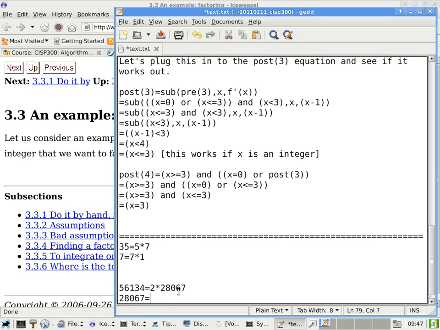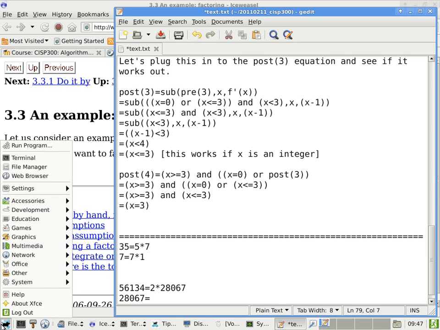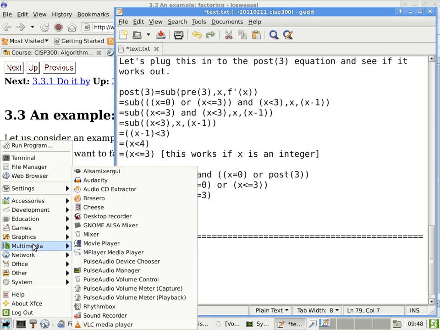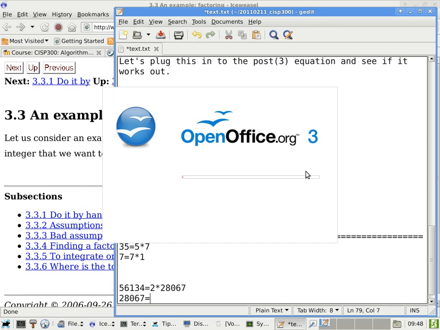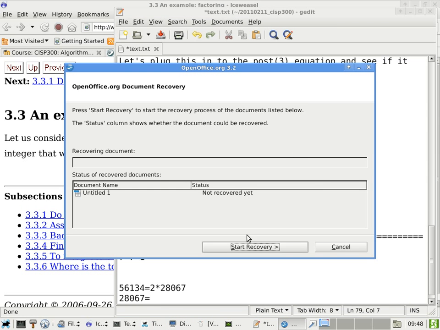What if it is a prime number? Well, let me show you how. This is a little bit ahead of what we have to talk about, but my objective is just to find one prime factor of this number. Because my interest is not really just finding a prime factor. I want to find all prime factors of the original number. But it doesn't hurt to illustrate the technique. At this point, we'll come back and talk about this technique later on. I use OpenOffice, and we don't need to recover that.